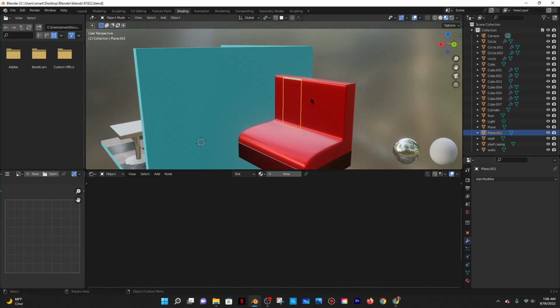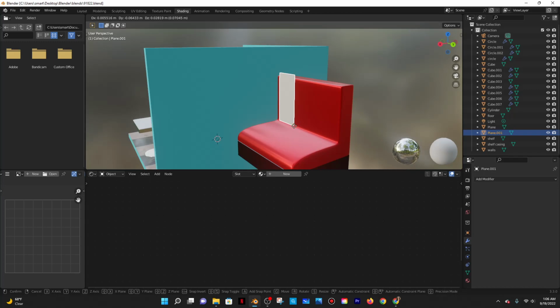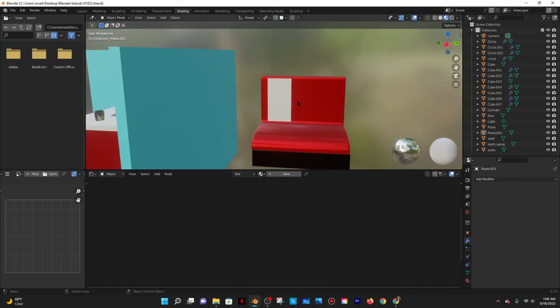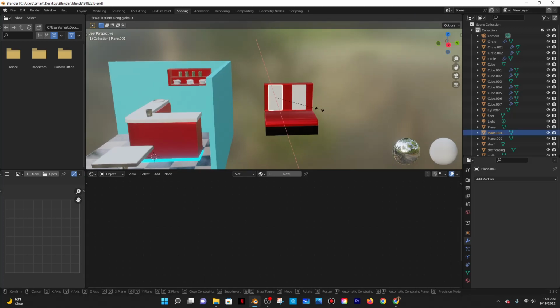So delete that and then turn on snapping and then just do G. So it snaps here and then S and then Z. Then GZ again. Okay, I think that's good. Turn that off and then do Shift D and then G and then Y to do the same thing. I don't even know if that looks good. What if I just shrink it on the Y here?